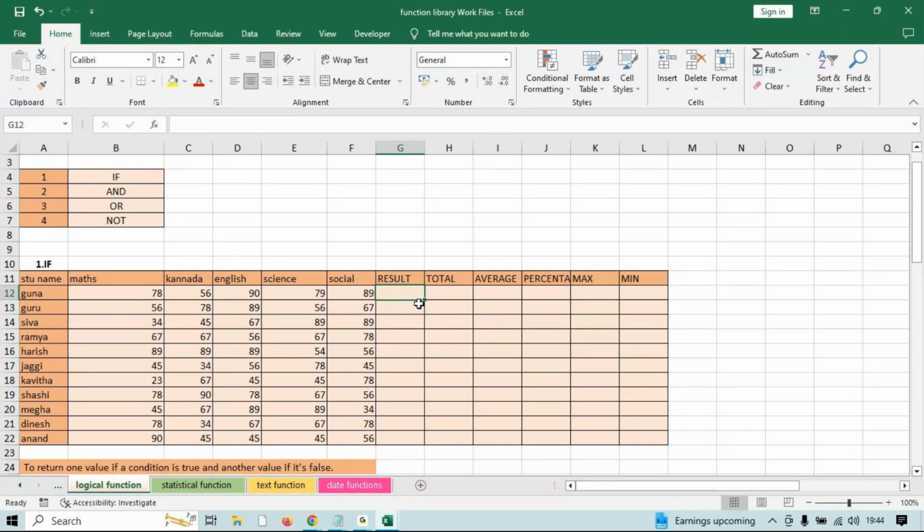Anyone? In the result column I want pass if the student has taken 35 or greater. If not, fail. Please tell me how you can write the formula.